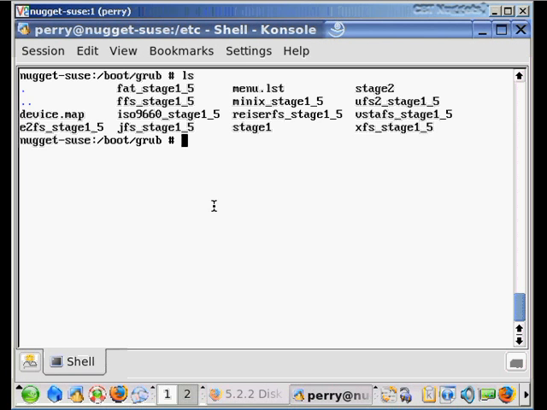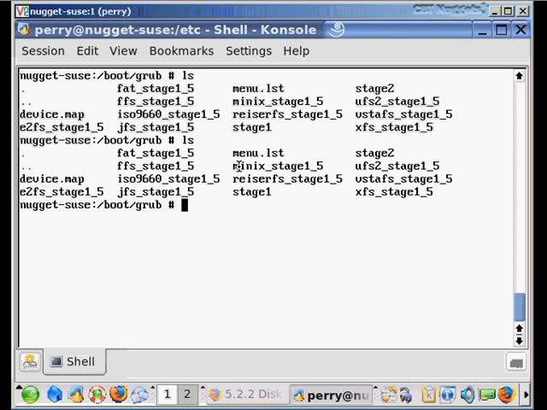Okay, now on SUSE Linux, the grub configuration file, like we said in the last nugget, is in the boot grub directory, and the file is called menu.lst. Now, that file is not meant to be edited by hand on SUSE Linux. You're supposed to go through the YaST program, the system tool.